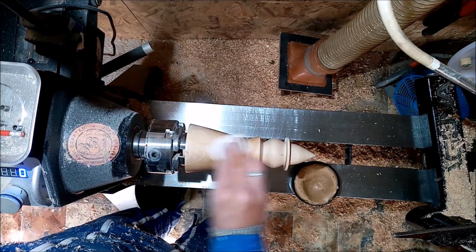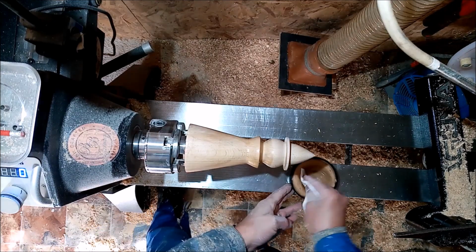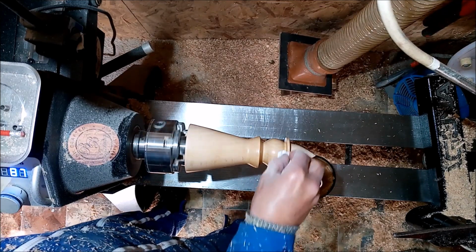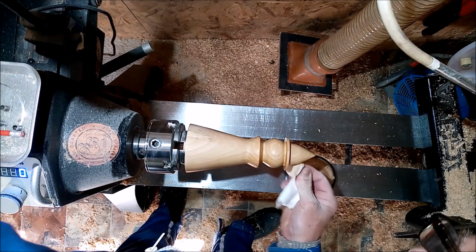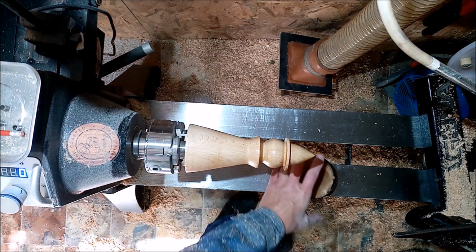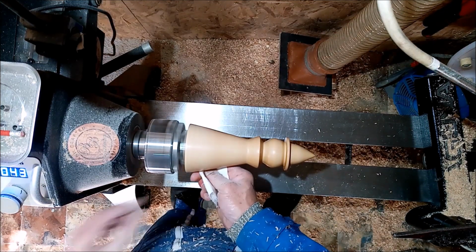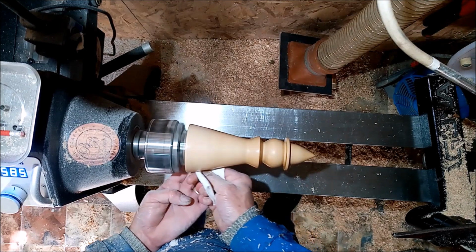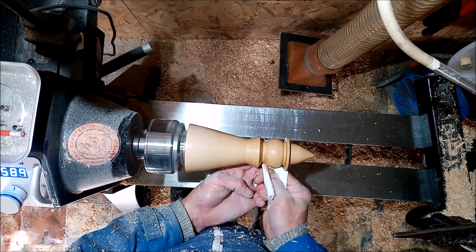Well, not dull exactly. I want a sheen off it, not a shine, and I want the grain to pop. Now, Yorkshire grit will take wood down a tone, probably because of the beeswax in it. It does take it down a tone. But as I said, what I want is a sheen, not a shine, and I want the grain to pop a bit more than it is. So I'm just going to apply Yorkshire grit as if I had done everything else.